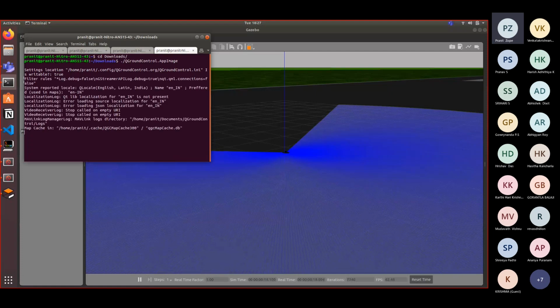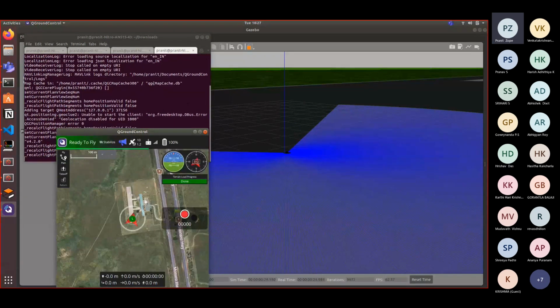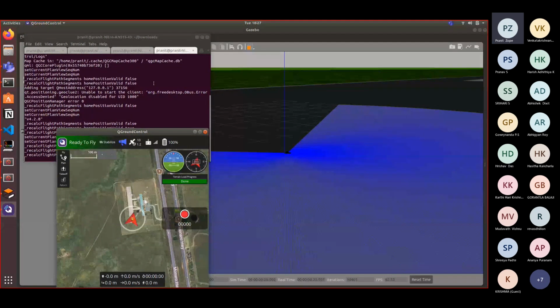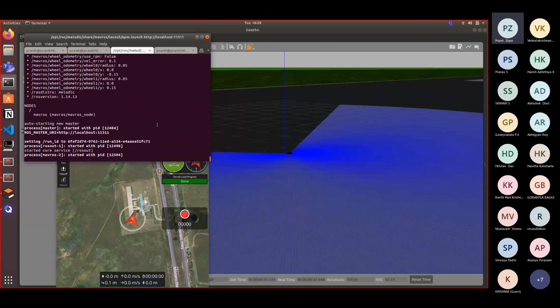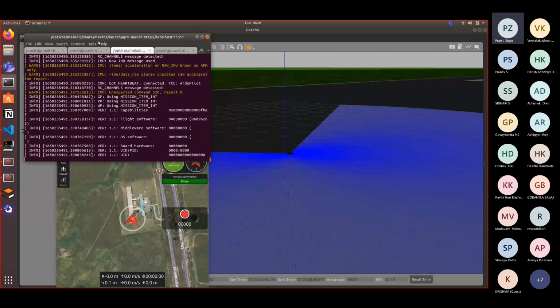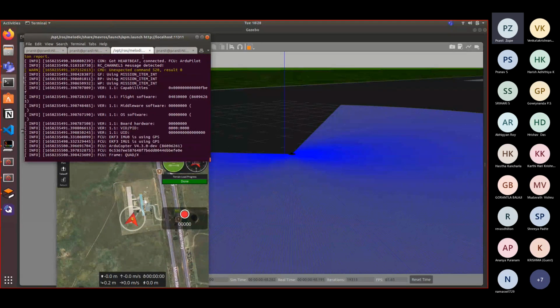One thing I would like to tell, the disadvantage of ArduPilot is that you'll have to launch all these files separately. So I'm entering 4 commands in 4 different terminals. But if you're using PX4, you can just create one launch file and everything will be started on its own. So that is one advantage of using PX4. But it is a bit difficult to learn as well as to install. Since you guys are beginners right now, we just used ArduPilot for that.